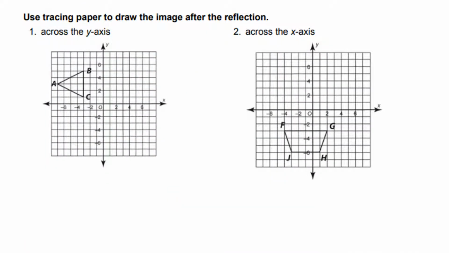So in this tracing paper, you should, on your workbook, try to make the reflection. Pause the video for a moment and see if you can make the reflection on your own. So I have 3, so that goes 3 right there. So C prime. B is 3 also at the same spot, so B prime is there, and A is 7, so the other side is going to be 6, 7 right here. So A prime.